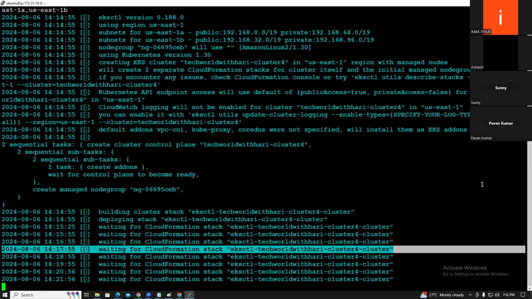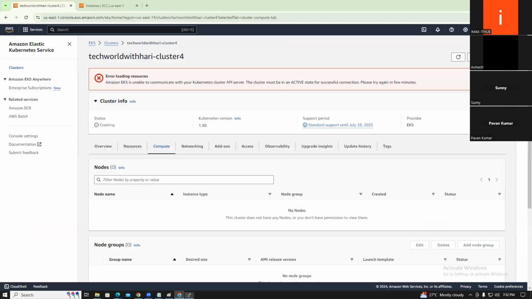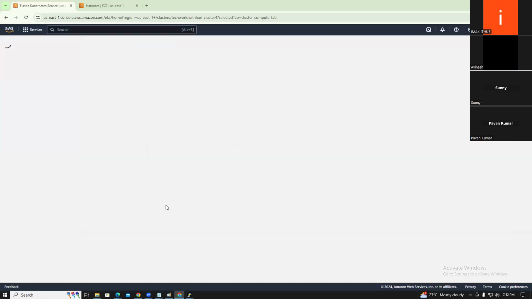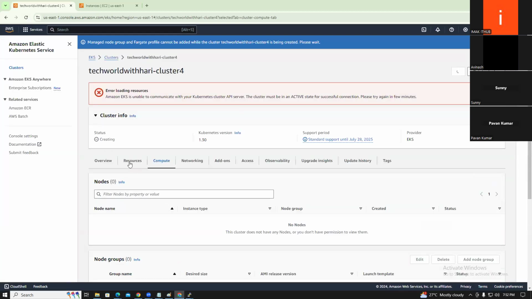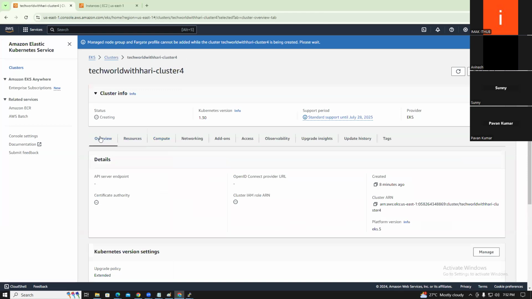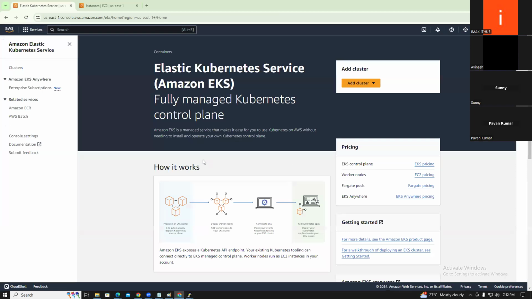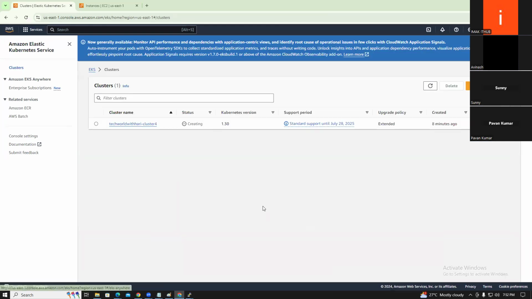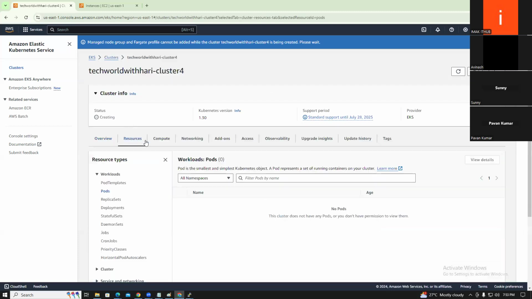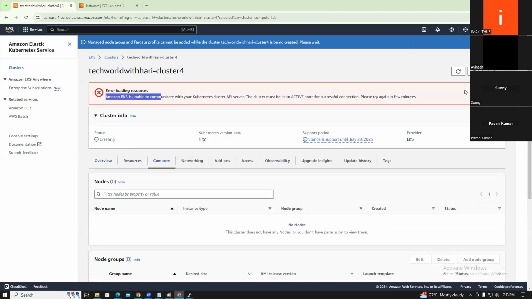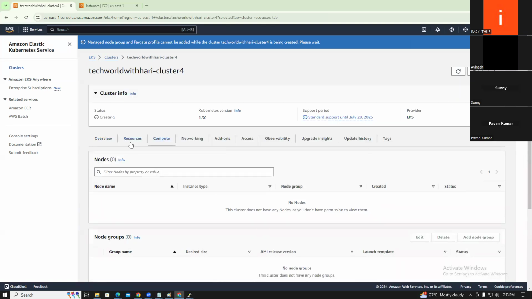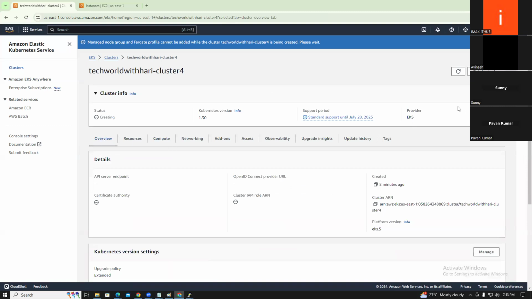Still creating now. Go to the EKS, resources overview, EKS clusters. Created 8 minutes ago. Resources compute still not activated.